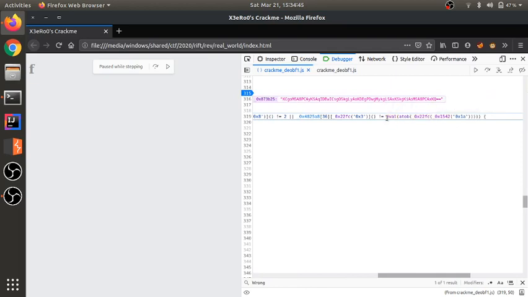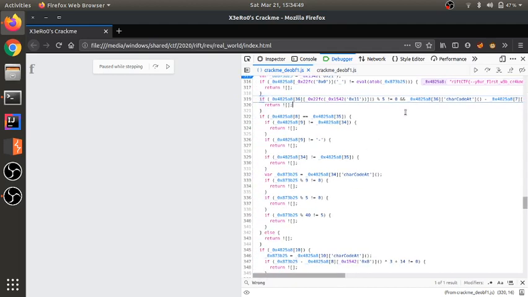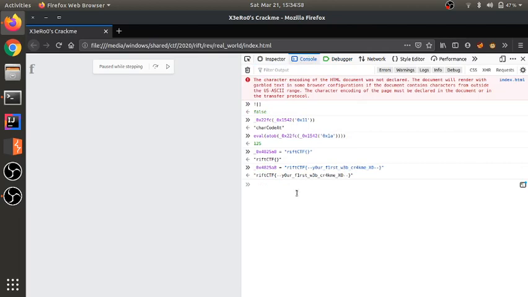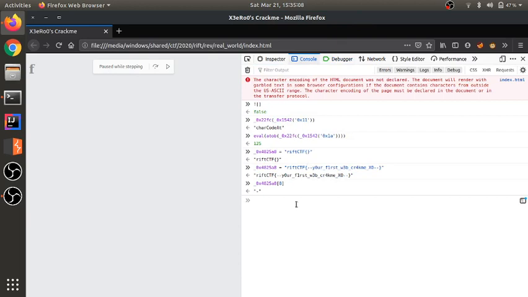If you don't know what it means, you just look at it and put it in the console. This should also evaluate to true since this is the correct flag. And then you don't know what this particular character is, so you put it here. This is a dash, right? They're saying that the 8th character should be a dash and it should be equal to this character over here, which is also a dash.